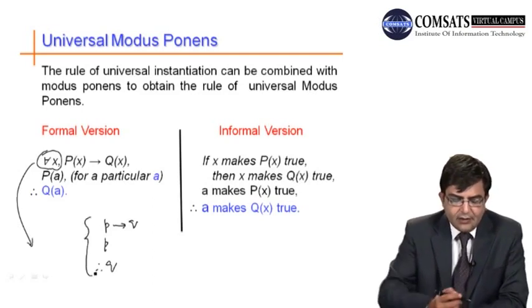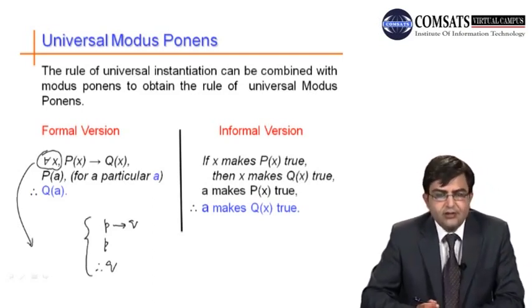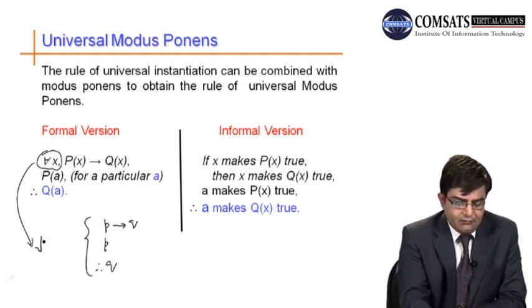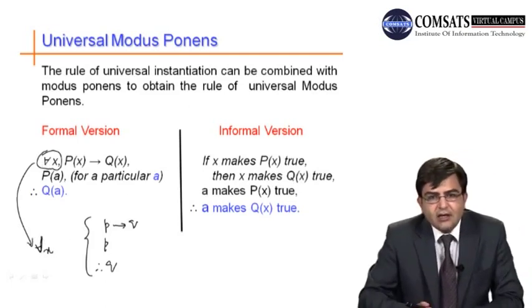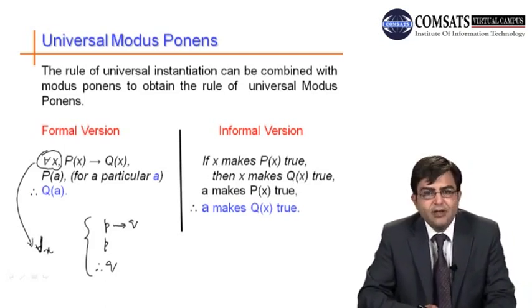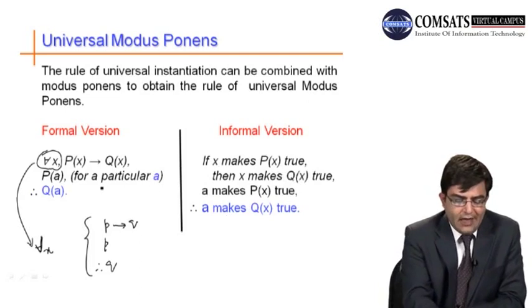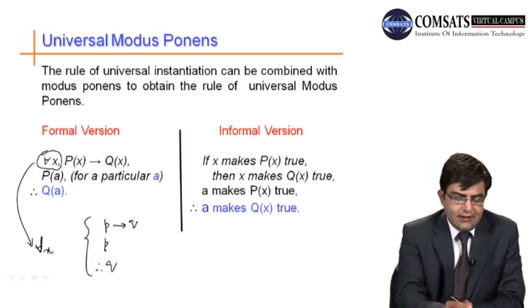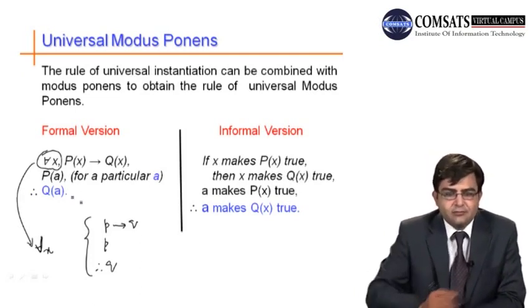So this is basically the simple form of modus ponens. Now in the universal modus ponens we have introduced the universal quantifier for all x. Now what does it mean? It means that for all x, if p of x is true, then q of x is true. And the second statement is p of a: for some particular value of a, p of a is true, then the conclusion is that q of a will also be true.